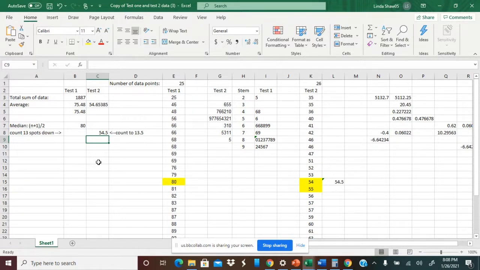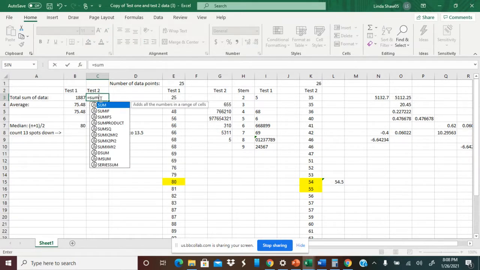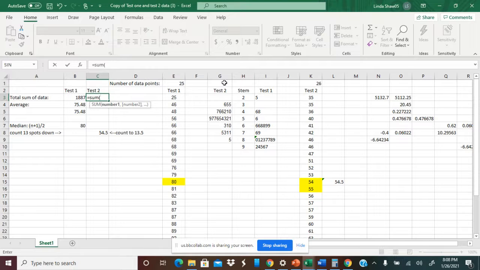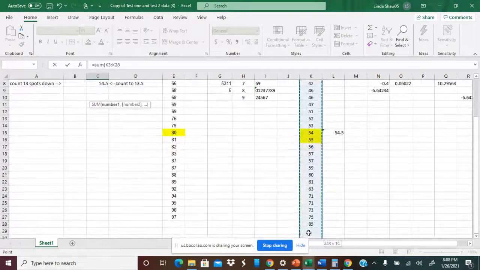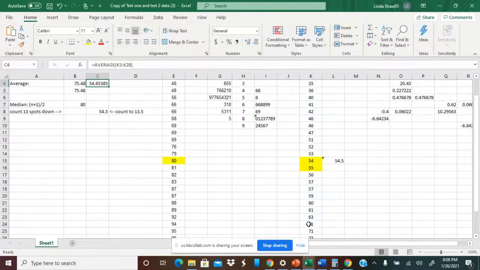Can you do the sum of test 2, the total sum, if that's okay? Sorry, what was that? Can you do the total sum of test 2? Because I know you did it for test 1. Absolutely. Thank you. So the total sum of the data for test 2, all I'm doing is typing in equals sum, open a parenthesis, highlight your data from test 2, close your parenthesis, press enter.